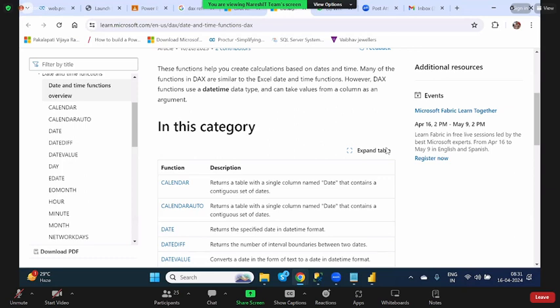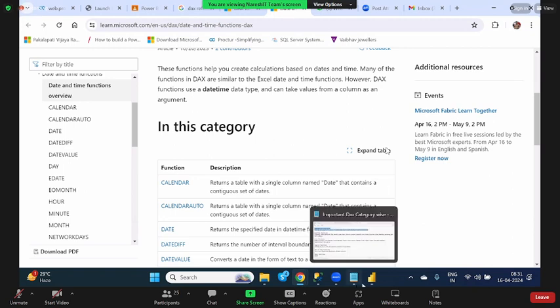Suppose I'm giving the start date as January 1st, 2024, and the end date as December 31st, 2024. Then from start date to end date, each and every date of each and every month will be displayed. Understand? Okay, let's see with this.